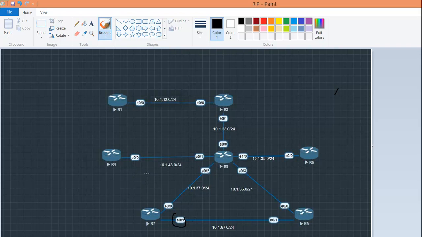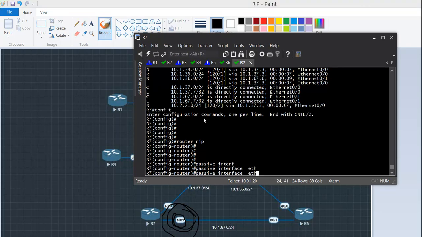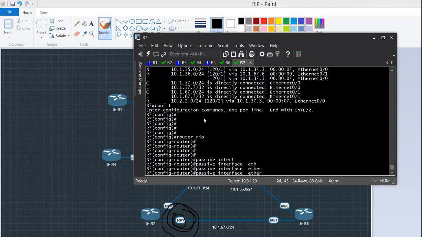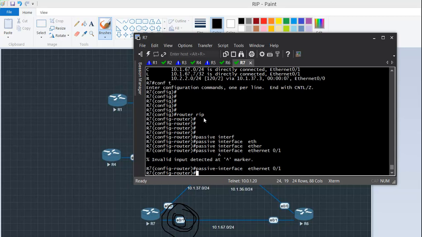So we want to do a passive interface on this interface. Say passive interface Ethernet 0/1. And that is that. We have just passive that interface, and that is how you do a passive interface on RIP.